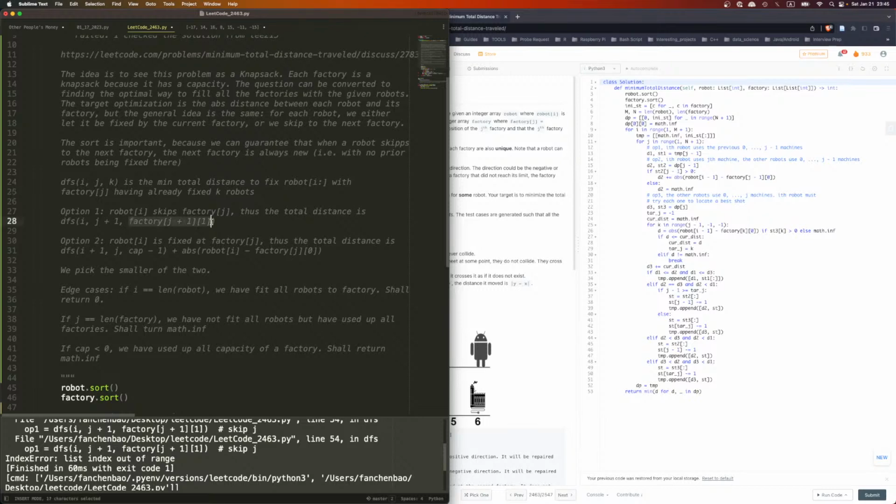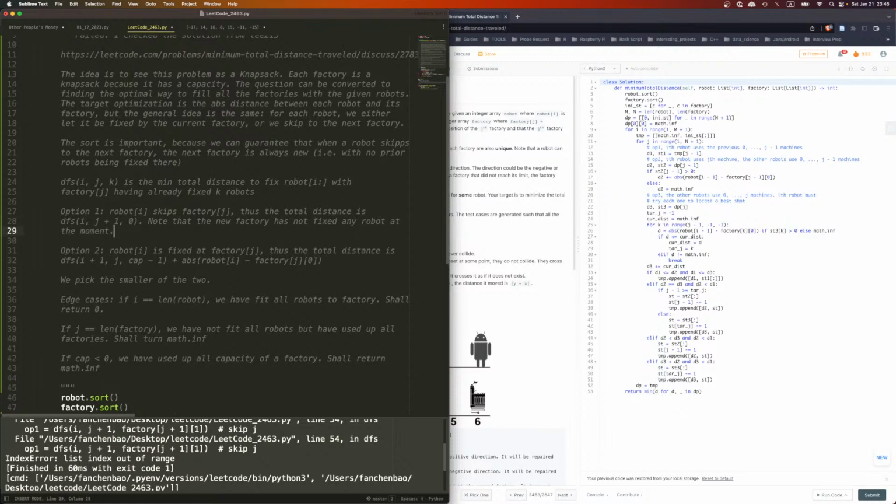Then with j plus 1, this will be 0 because it will be new. Note that the new factory has not fixed any robot at the moment. Option 2, total distance is this. Well, we have done k plus 1, whatever it is, and then plus this. I'll pick the smaller one.